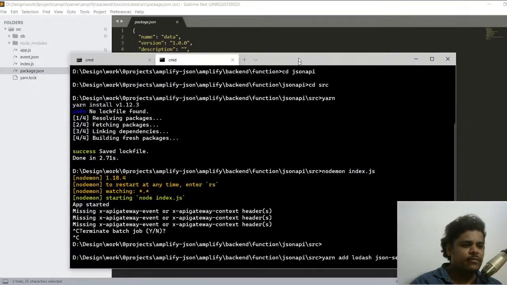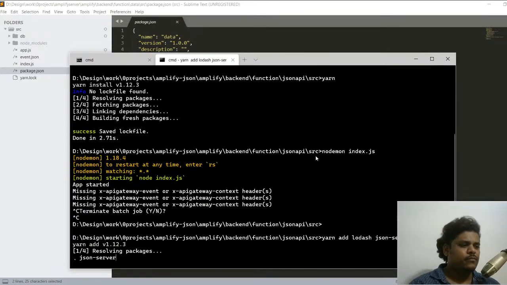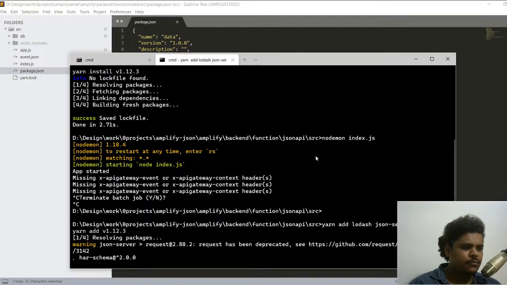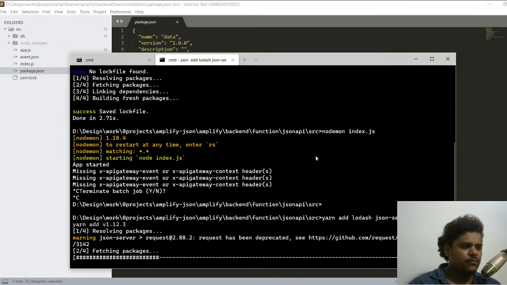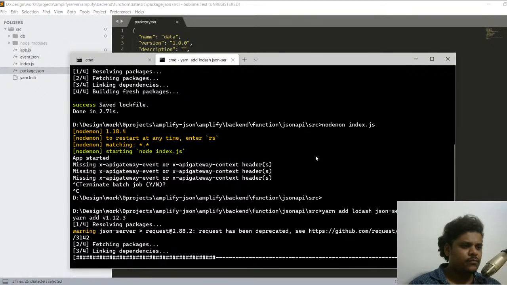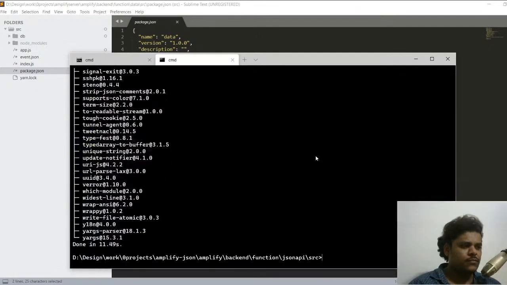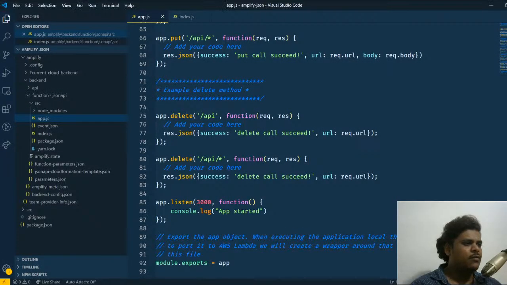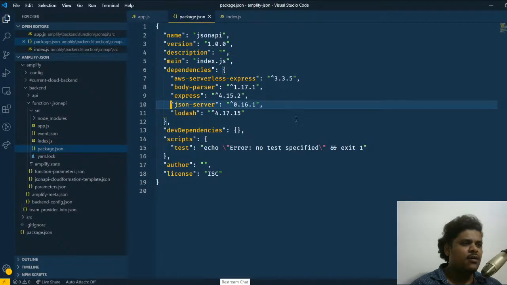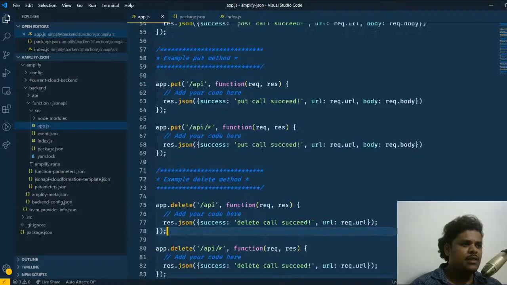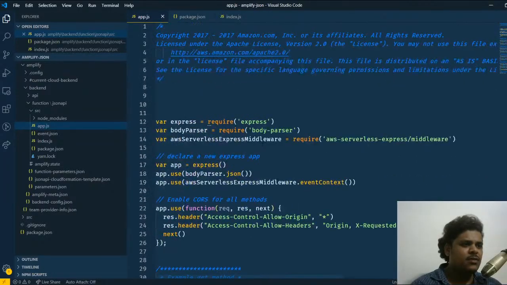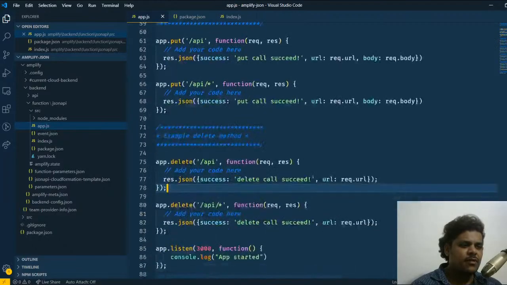Nope, this is good. Okay, so this is doing good. And so we can see Lodash and JSON server are added here. Let's replace all of this.